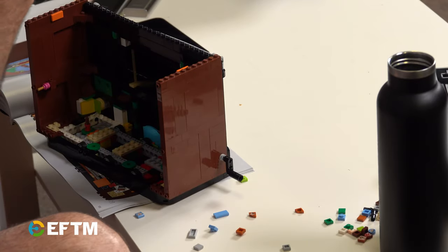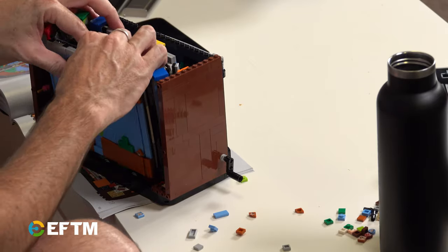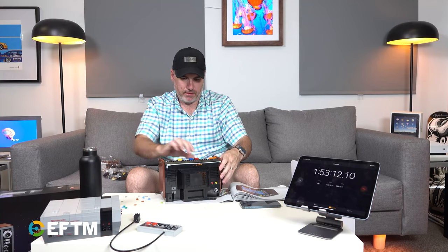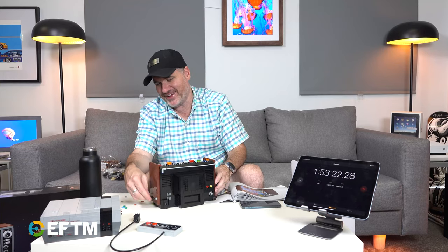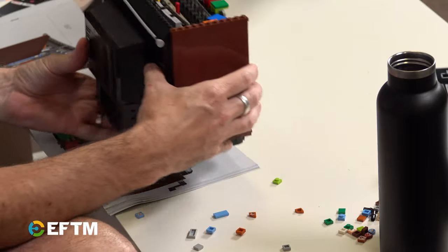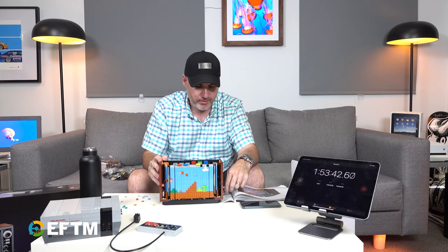Yeah. You know what? I think it'll be easier if... look at that. And look at that. Yeah, that's what turns it. Too good. This is awesome. So now, and look, it won't actually turn backwards either. There's a stopper in there, I noticed when I built it. So it only turns one way. Very cool.